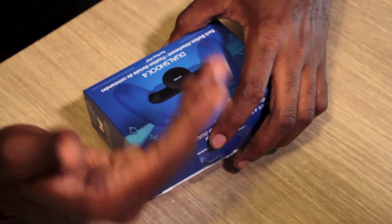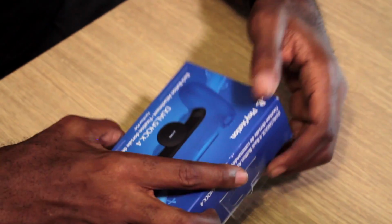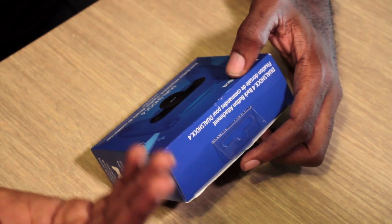The DualShock is one of my favorite controllers, but I still feel it's missing a couple of buttons. So PlayStation has come out with this great product called the back button attachment, and it aims to solve that problem. Pretty straightforward. Here's the box.